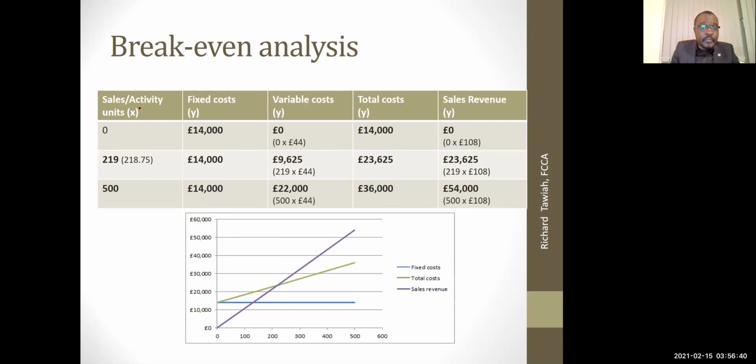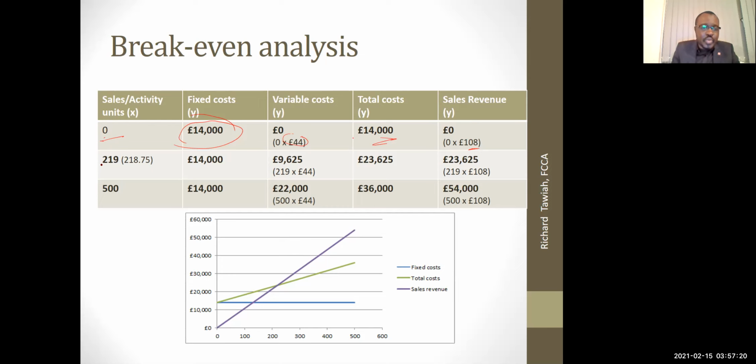If sales units are zero, and activity level is zero, will fixed cost be incurred? Yes. But would there be any variable cost? No, zero activity level. Even though the variable cost per unit is 44, it is zero units, so it will be zero. Fixed cost still remains as it is. So for total sales revenue, have you produced anything? No. So the selling price per unit, which is 108, will still give 0. At this point, cost exceeds our revenue of zero, zero activity level. So it's not a good point.